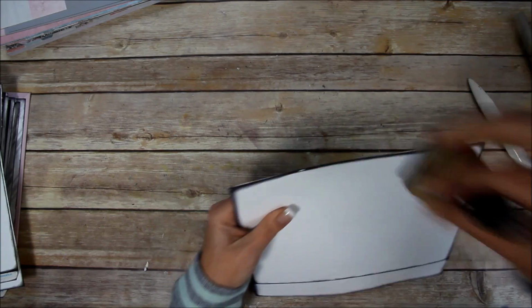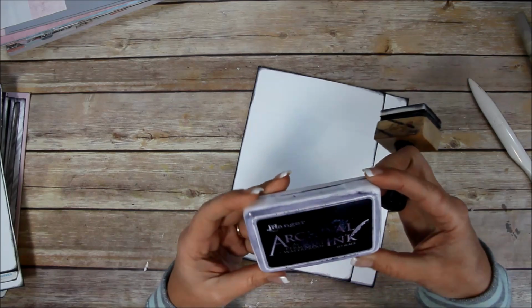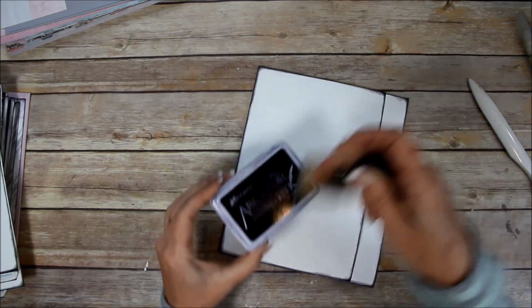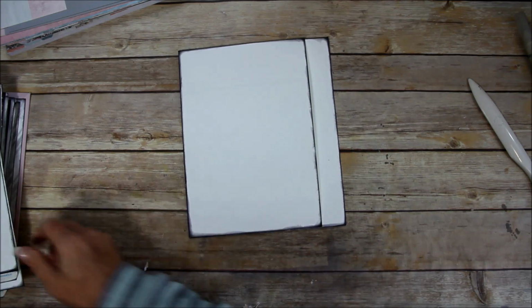And I've been using archival ink to ink up all my edges. I tried to clean it up for you because it was all black on top. I may have made it worse, but it's Jet Black Archival Ink by Ranger. Alright, so all we're doing is building a page. Alright, let's see what's next.